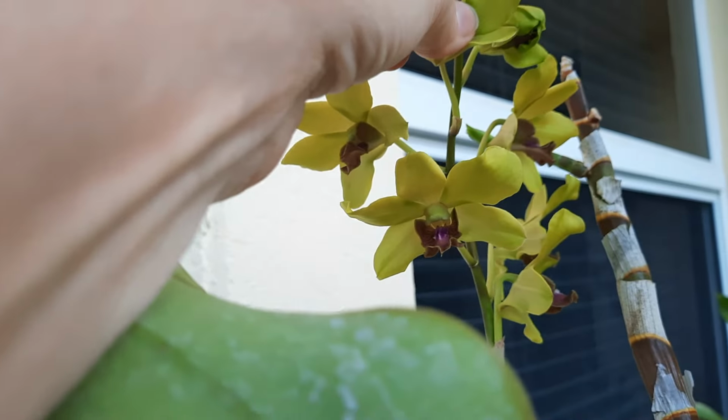Okay, the Vandas here. I think this one that's attached to the palm tree is a part of the big white cattleya that we have in the beginning of the video, a division of that cattleya. When I was repotting it, I know it came apart, and I believe this one is the other part. It has never bloomed, but it's growing so nicely here on the palm tree. A pretty good size. Look at this new growth. I hope it will bloom. I don't know if it doesn't have enough sun here, but it gets plenty for a couple of hours.